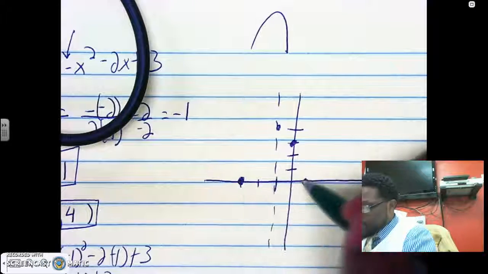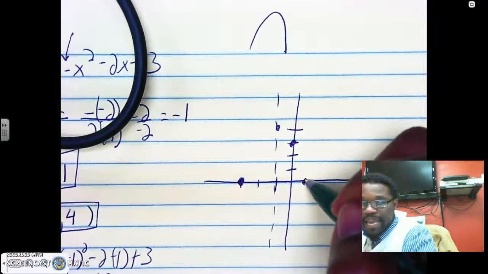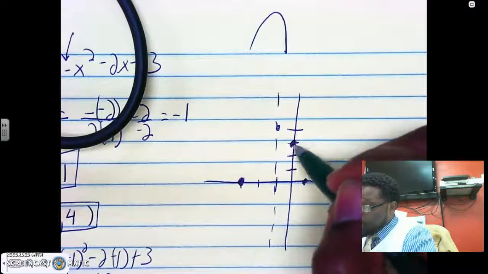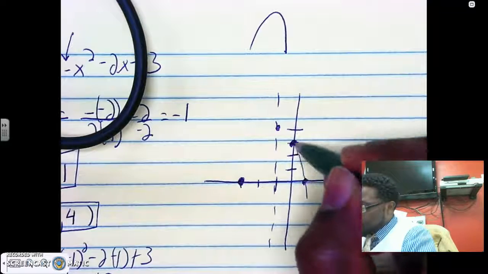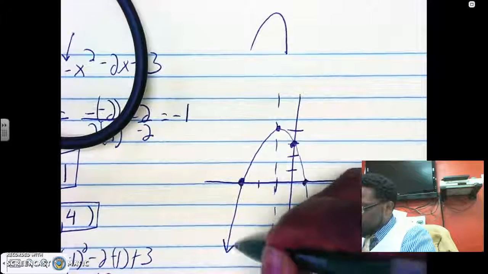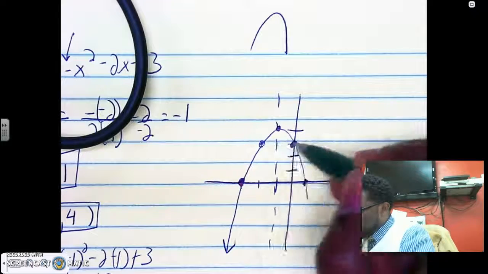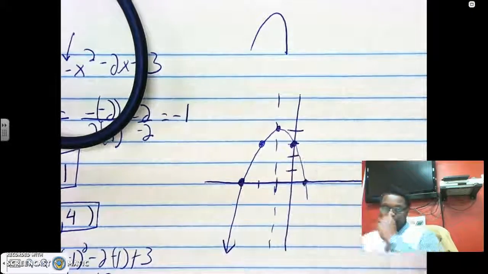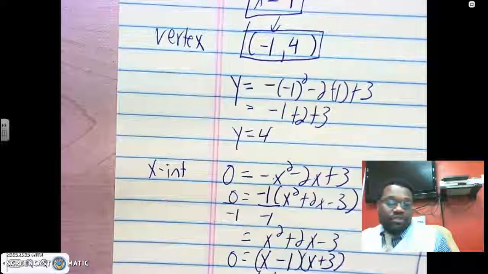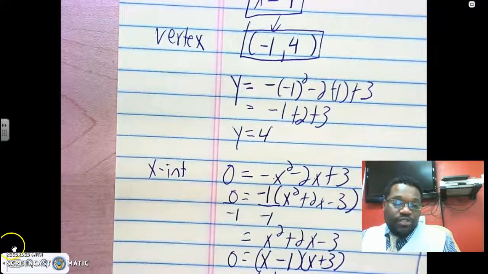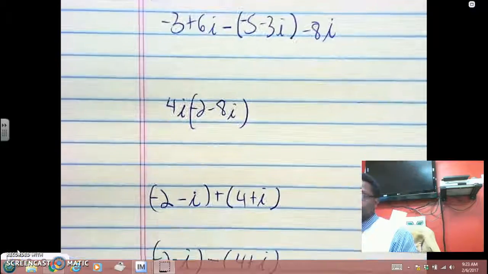So now look, here's our x-intercepts, negative 3 comma 0, 1 comma 0, and our y-intercept, 0 comma 3. Here's our vertex. And so now we get some kind of good looking idea of what that looks like. And of course you can put a point like right there to match your y-intercept if you would like to. If I went too fast, you need to go back and check each one of those things that I talked about. Ask questions where you don't understand. Alright, moving on.